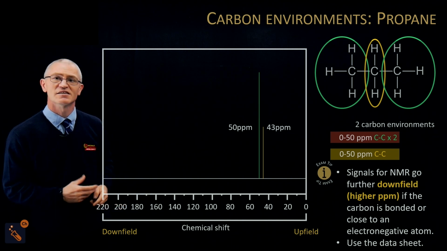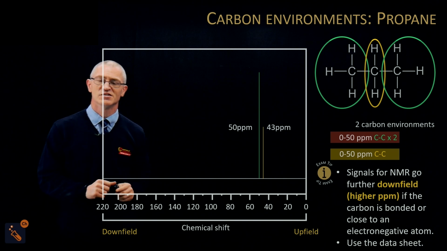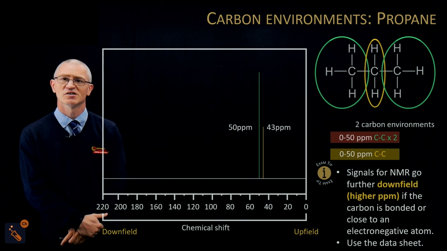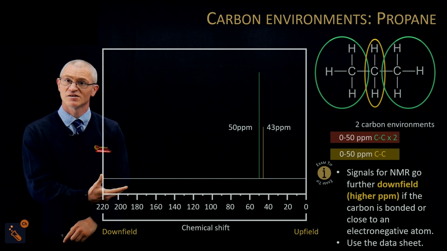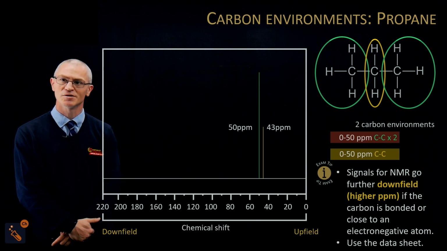And you can see that the ppm for those, if I was quoting this, I'd have to quote the ppm within the ranges. And I'd have to say that I have 2 carbon environments because the 2 carbons at the ends of the chain are equivalent because of this symmetry.